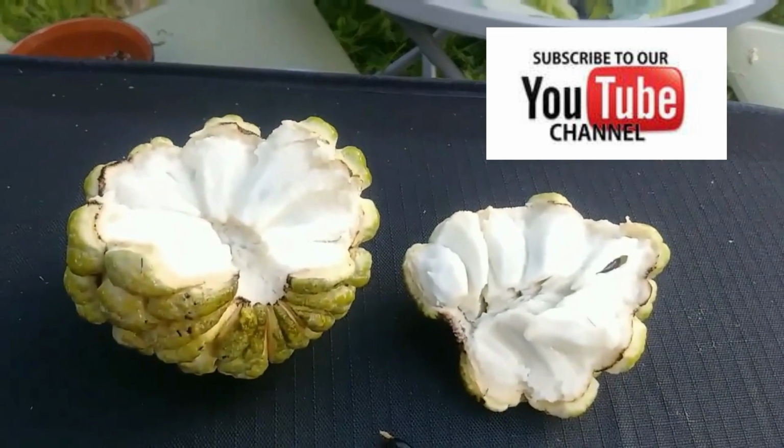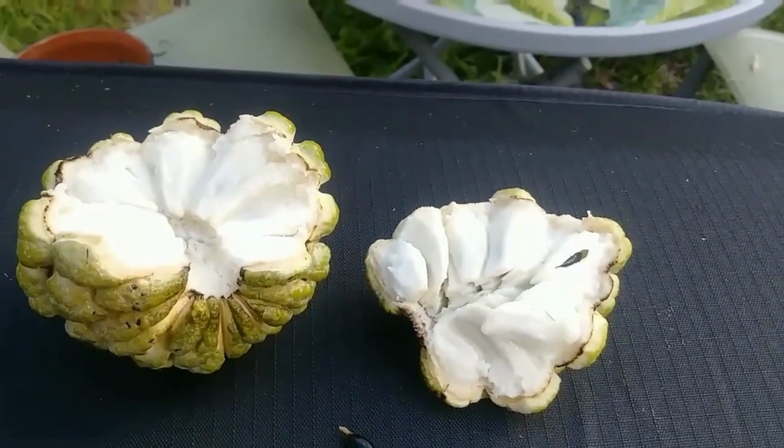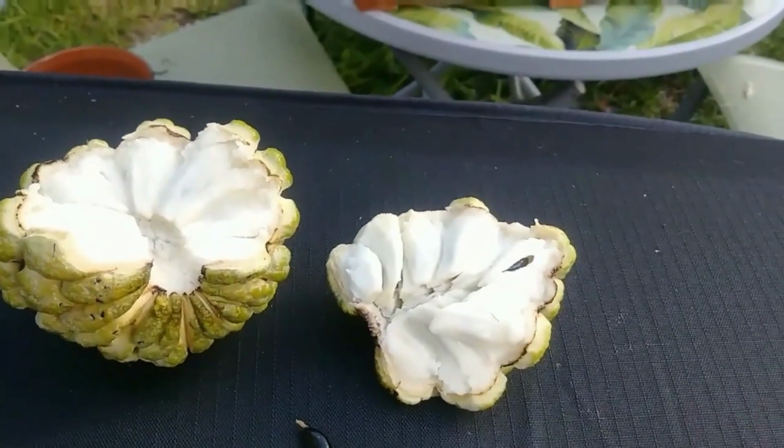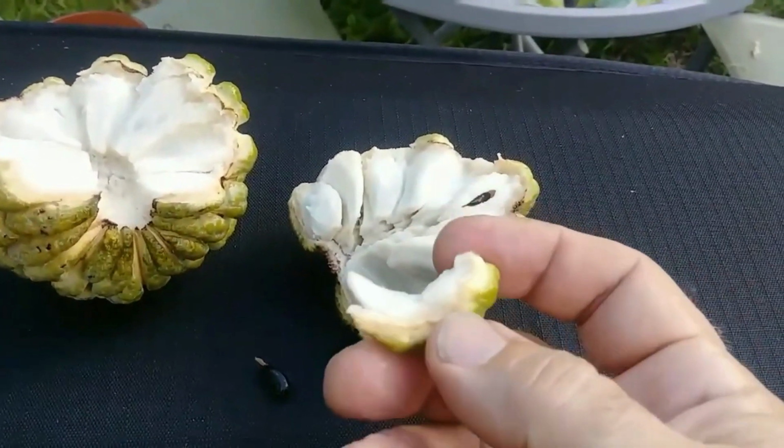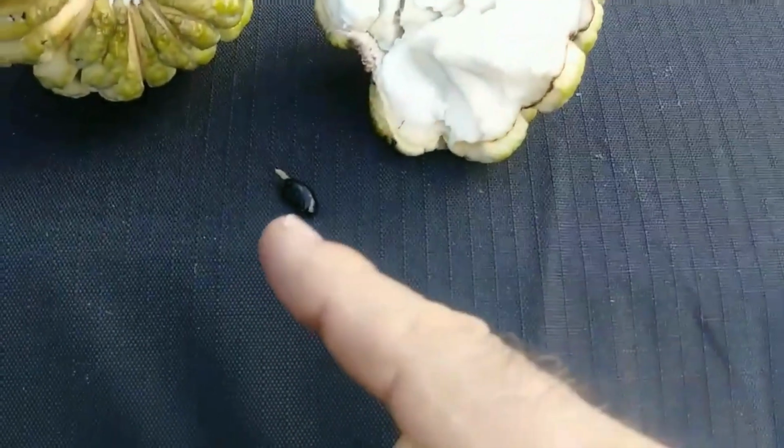Alright, well, you know what? Never mind. Never made it to the house. I took the sugar apple and it just started falling apart, so I decided to enjoy it, and it is really, really good. This is what the seed looks like.